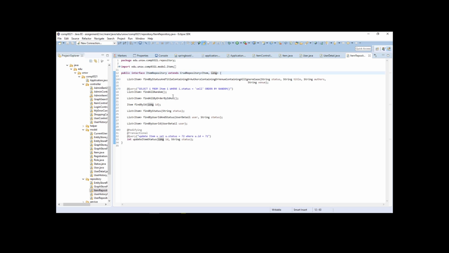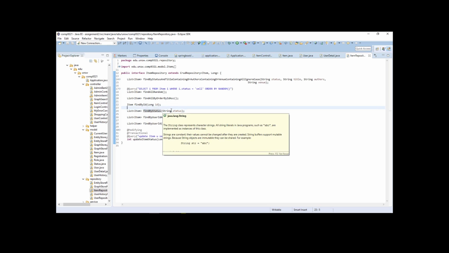The way CRUD repository works is that it has some keywords. For example, we know that within the item object there is a status, and one of the keywords of Java Persistence API is findBy. So if we create a list named findByStatus, it would automatically pull from the database by status.